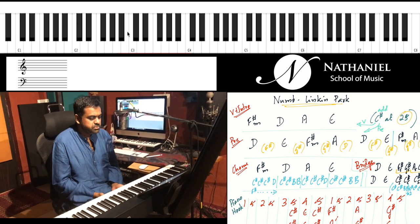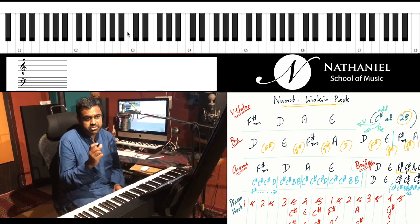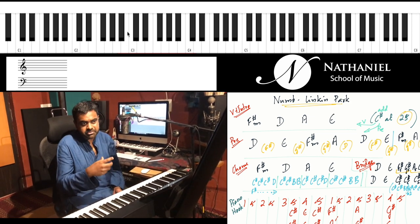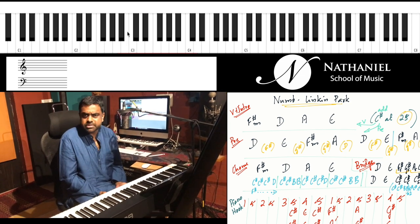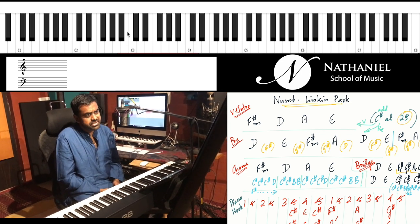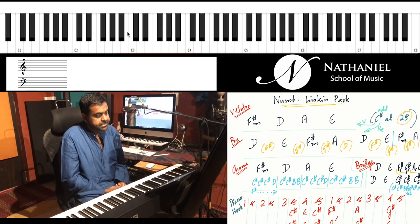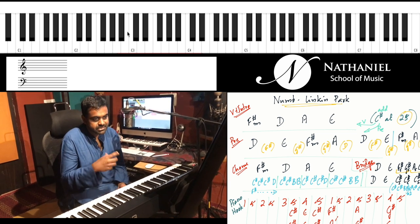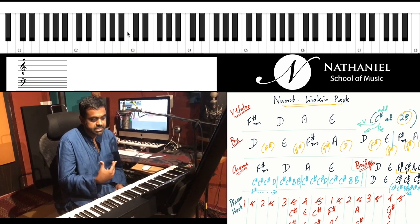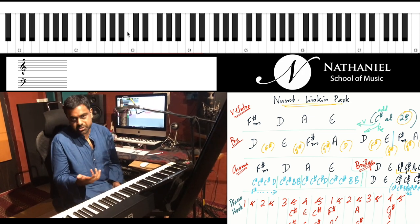And there's also a fourth part, which is called the bridge of the song. That's generally done so that you break that monotony from the verse, chorus, that repetition. So we'll also cover that. And on the piano, there are a lot of hooks which he plays. And in addition to that, there are a lot of other embellishments which the bass plays and which the guitar plays with harmonics, which I also wanted to share with you.